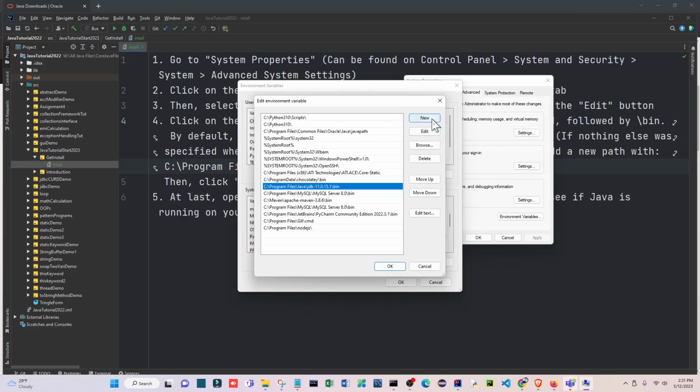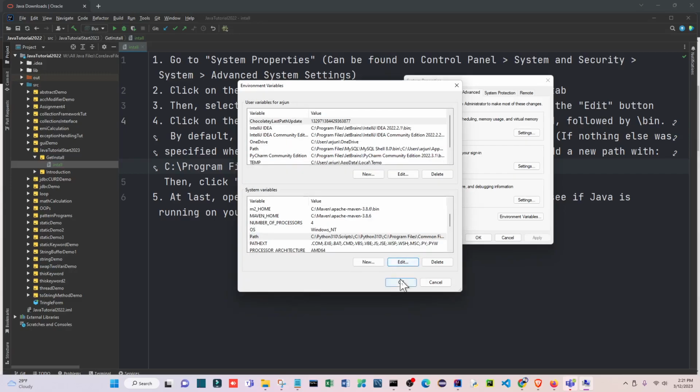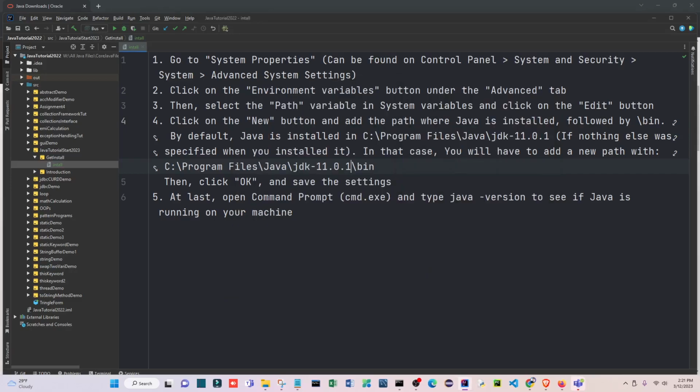You can edit, or if you are doing it the first time, you can just take New and paste it here. I already have this one here, so I don't have to put it again. Then OK, OK, OK, that's it. So this is the way you can install the JDK.